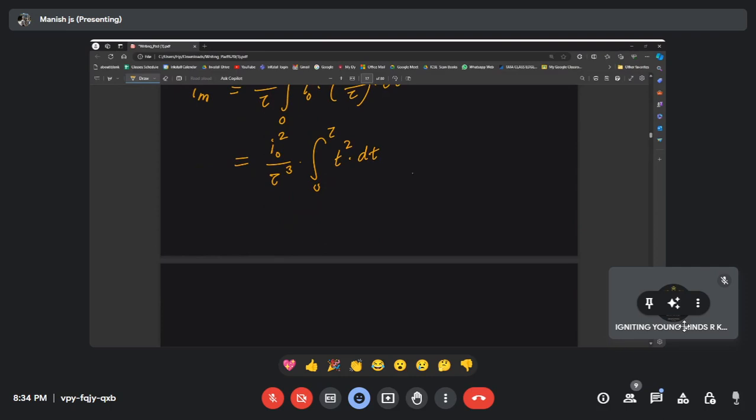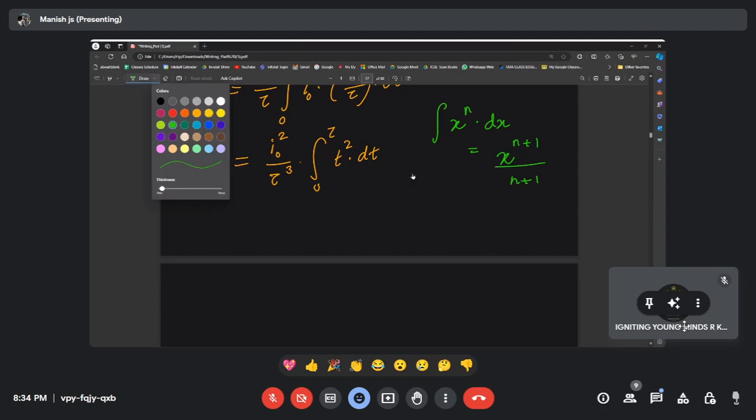Now you try to integrate. When you integrate, what happens? The general formula for the integration of x power n dx, which you people would be aware of, and even if you're not, you can listen now, is x to the power n plus 1 upon n plus 1, plus c, an arbitrary constant. Here we don't show that constant. This is the general expression.